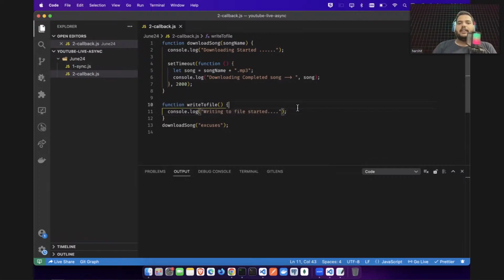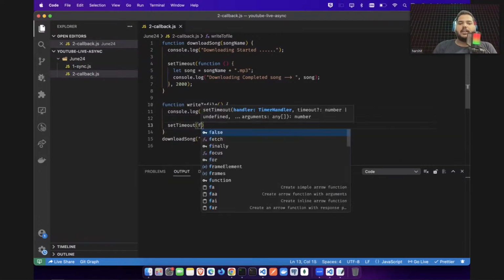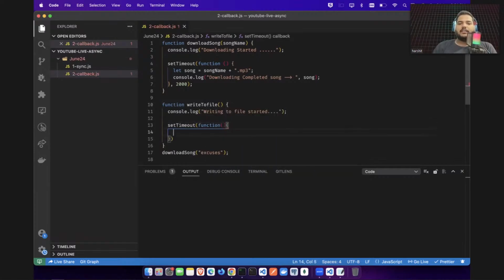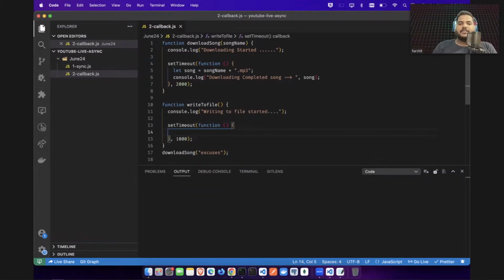Because writing can also take some time, here I'll set a timeout. The function is there, and let's assume after 1 second you have written your file, and I will say the message: writing to file completed, and here is your file name.